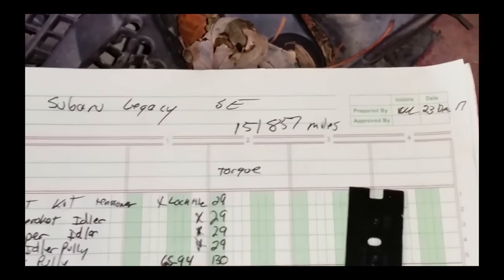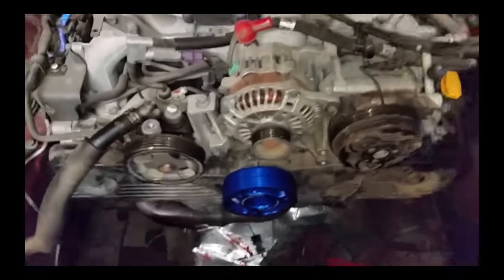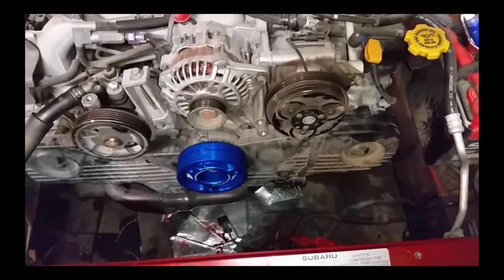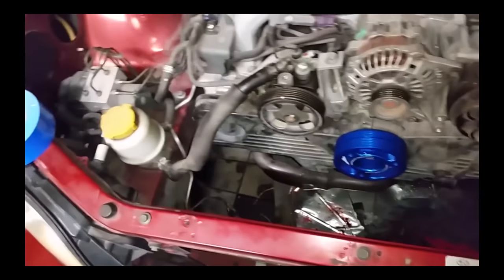Looks like 151,587. It was the Outback out there that had just went over 156,000. We'll be doing work on that after we get this one out of the garage. So, yeah, this is coming along. So, let's go ahead and get this finished up.